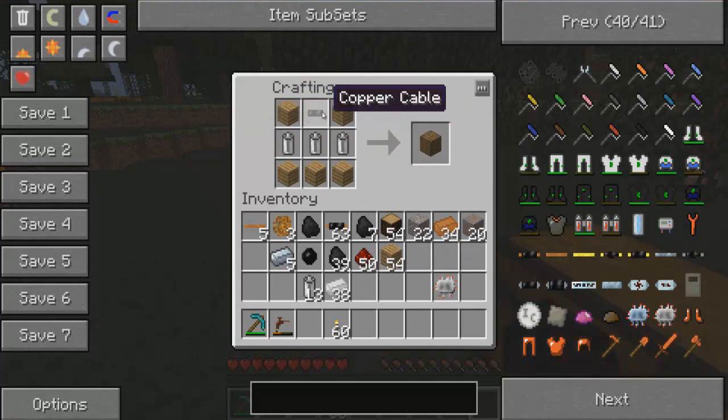1 wooden plank, 1 wooden plank, and 1 insulated copper wire. Alright, and you can't use any other wire for any of this. It's all copper wire that you have to use, that I'm showing you right now.